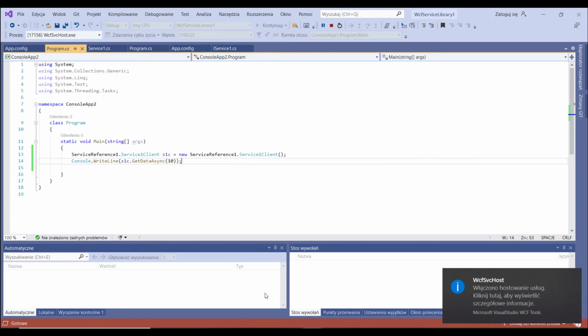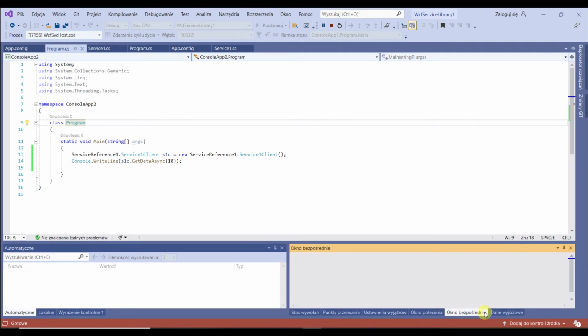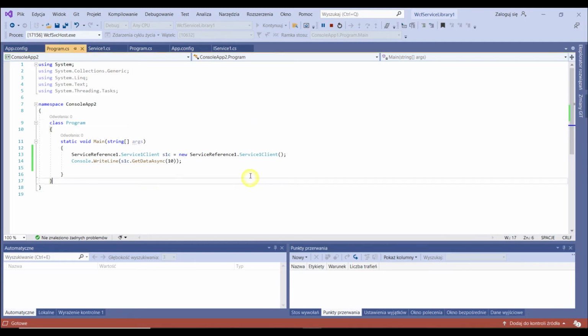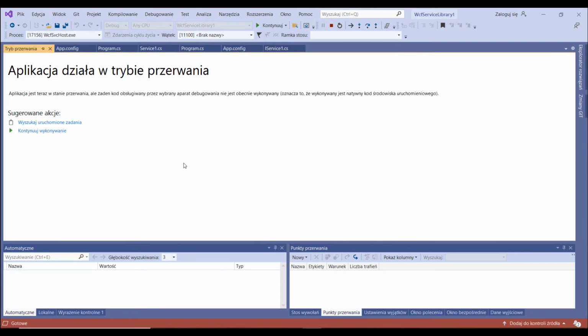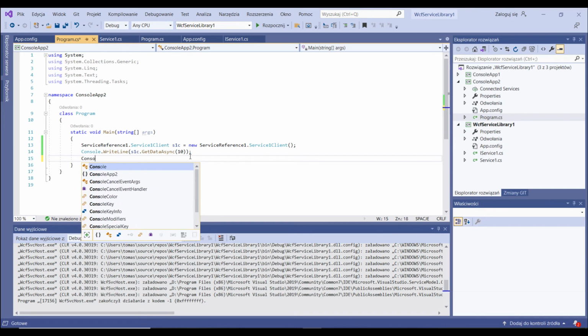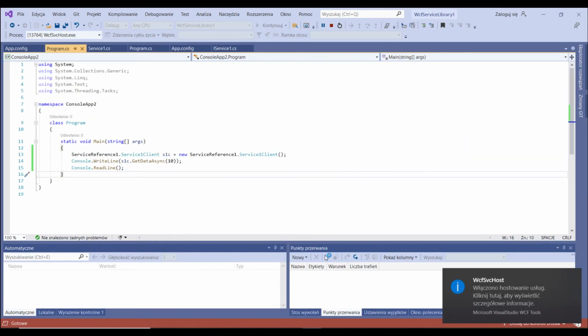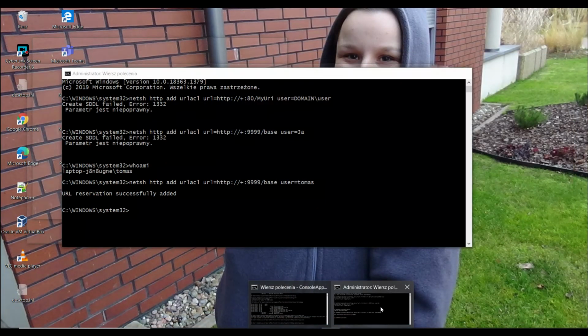Yeah, it already finished running, so it did. So let me add a console read here just so that it will wait.